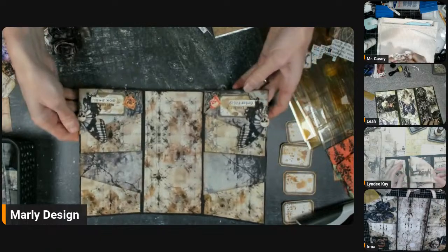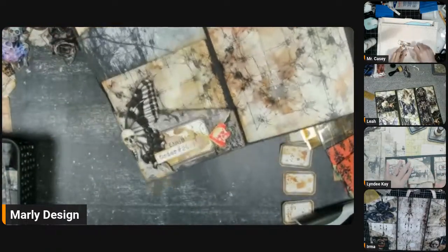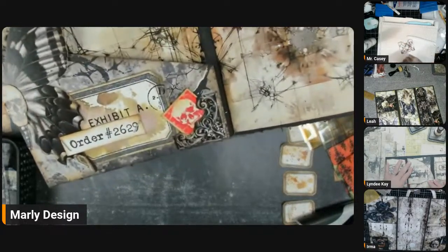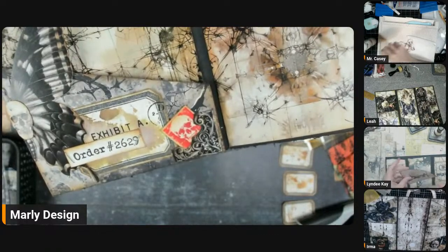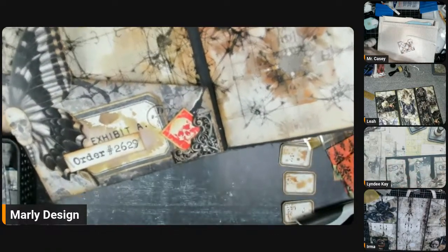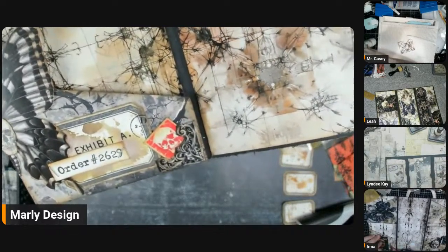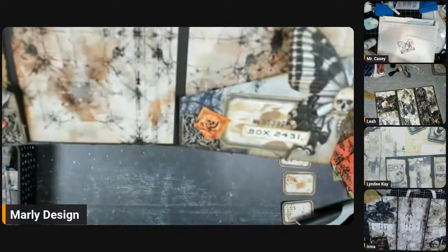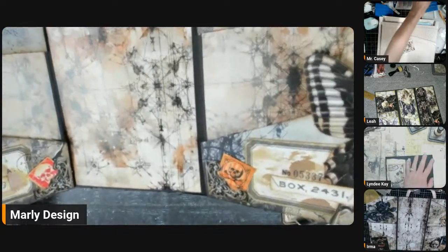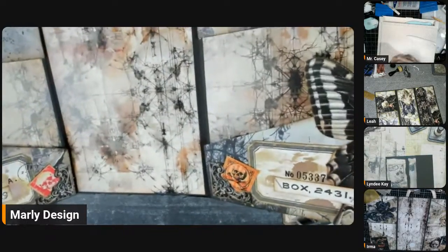Okay, so for now, I will hold it up so you can see. I made this little collage. You can see I added a corner embellishment in the corner, with a postal stamp with a skull. And on the other side, I did the same and also kept it in the same colors, because we have a little bit of orange, and later on you will see I will have a little bit of red too.